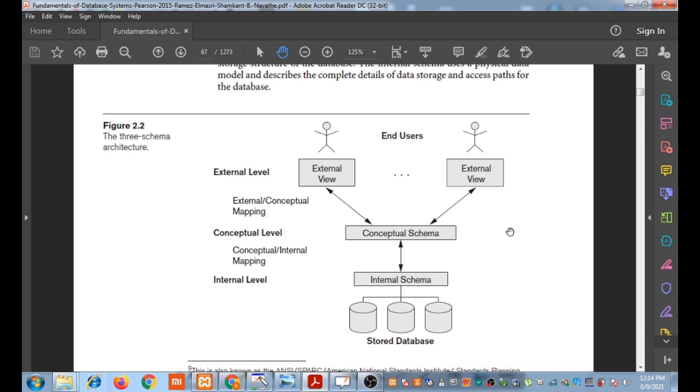Okay, I hope you have a clear idea about the database. Then what is the role of a database? It works as the backend of a database application.